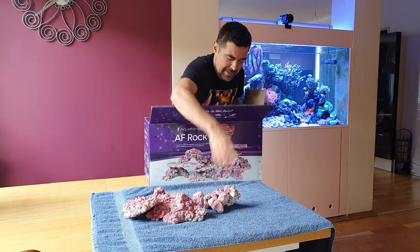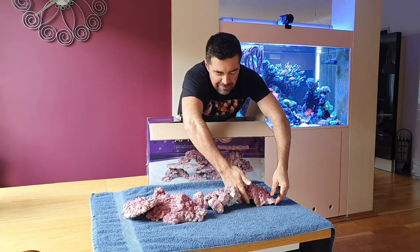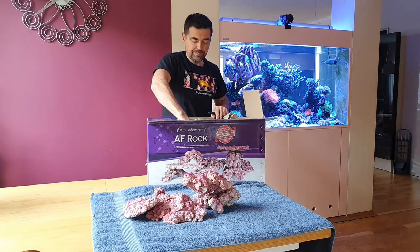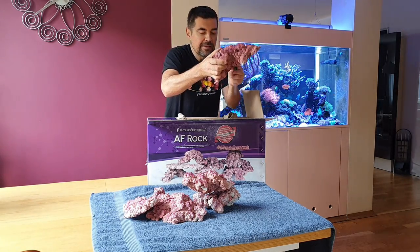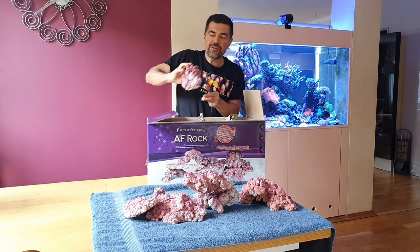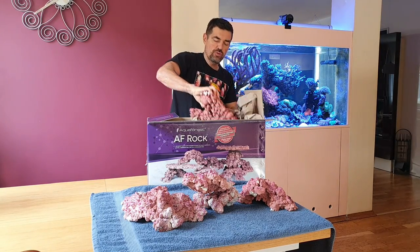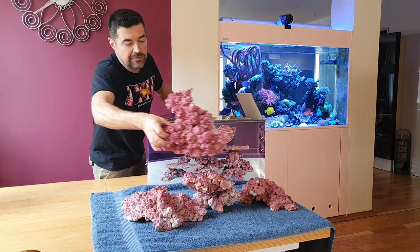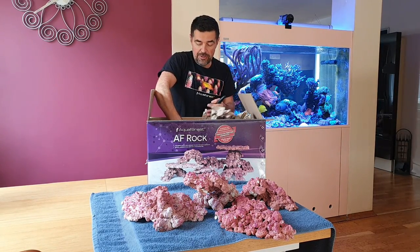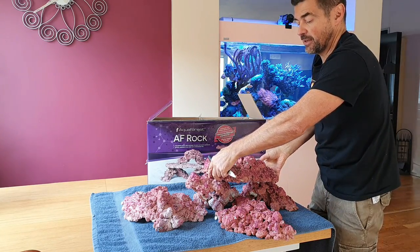Okay, so let's unpack it. You see, this is super light, really light, and you have the small holes here, so the fish can, for example, hide. And there's a paper inside too. For example, here you have a case like this, and generally, in the production, I know that they packed different colorations here. They have a little bit lighter colors and more intensive colors, and there are two different coloration processes to give you, as an aquarist, the most interesting shapes and the most interesting aquascaping that you can make.